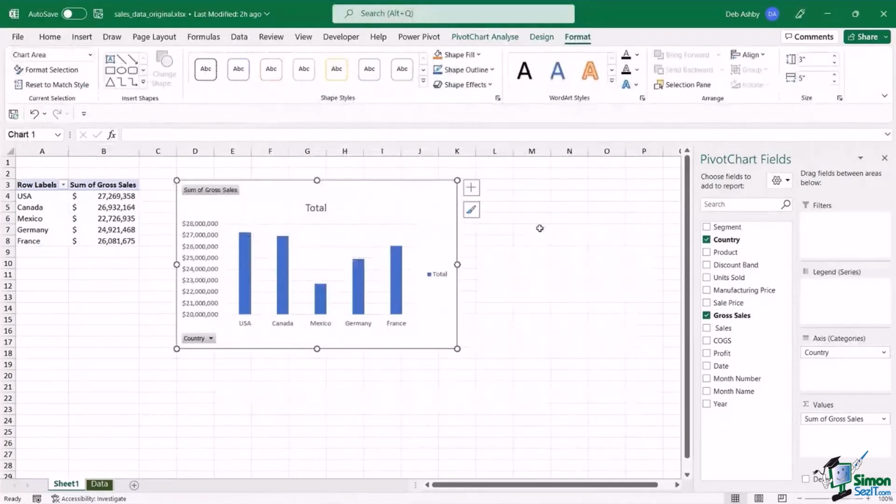So this is all coming from our cleaned up data set. If we hadn't done any of that cleaning, this is not going to look as nice as it does. Now we could make this look a lot nicer. We could spend a lot more time formatting this.